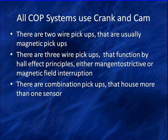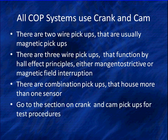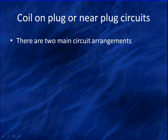And there are combination pickups that house more than one sensor. Don't be confused by that. They're going to work by one of these two principles. It's going to be the same thing. If you want to know more about diagnosing in depth with crank and cam pickups, go look at that section, because there's some advanced diagnostics we're going to cover, and we don't want to cover it in every section. This is specifically talking about the COP system.